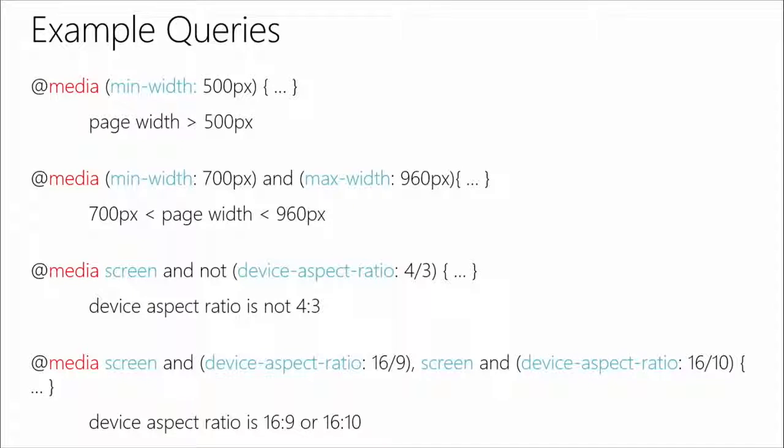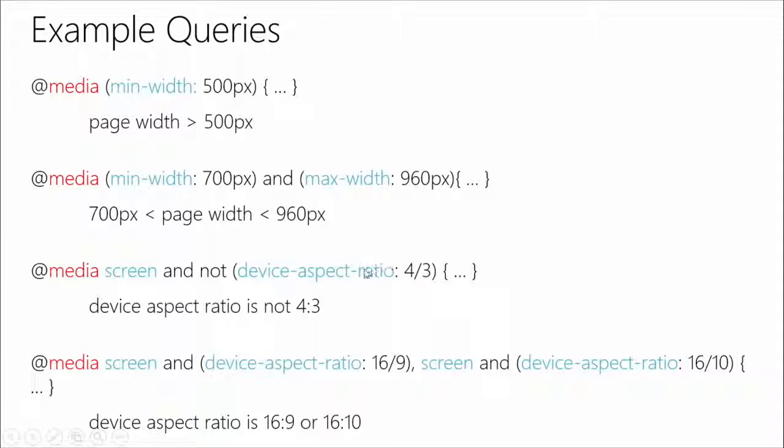And if someone is resizing your page, there's still a reason for that, and you want to refill content appropriately. So that's why the min width is there. And you'll notice that I don't have a media type on there. If you don't have a media type, that just applies to all media types. Whereas in this third example, I have media screen and not device aspect ratio 4/3. So as long as this device is a screen and the device aspect ratio is not 4:3, so it's not the old school monitor size, then apply these properties.